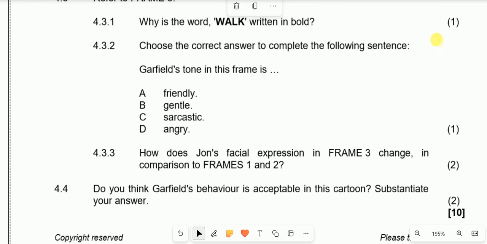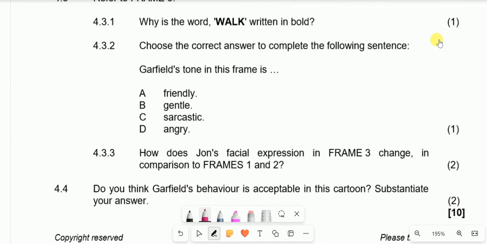Of course, he's being sarcastic, because in retrospect, if John was not joking, he was actually truthful to say a tree fell on his car. Garfield was supposed to sympathize with John, but of course, he was able to pick it up that John is lying, because he looks excited for somebody who just had a tree fall on his car. So the appropriate tone here will be sarcastic, from the word sarcasm, right?